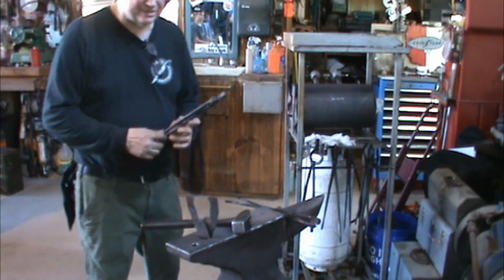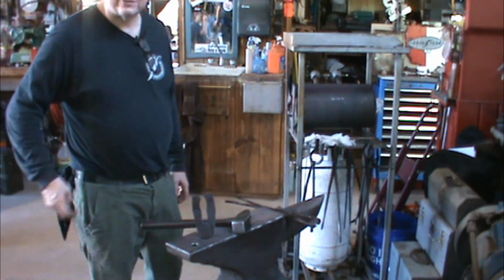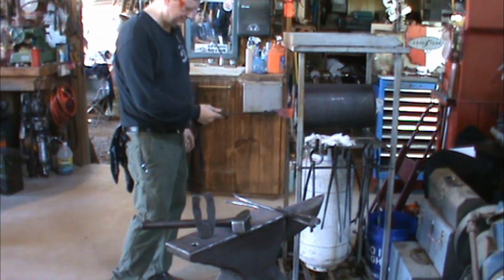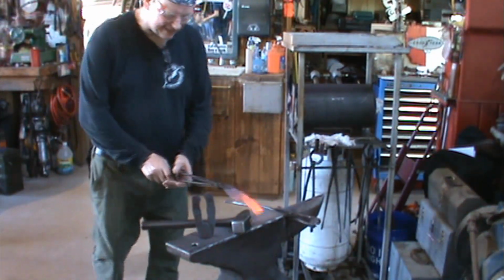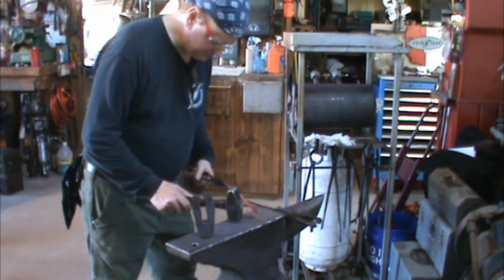There's nicer steels for edge welding, but there's very few steels that are tougher. Yep. Well, like I said, if it's going to be for a knife, I'm going to make it out of something new. And I know what it is. Yeah, exactly. That way I know how to heat treat it and how to get the most out of it that I can.